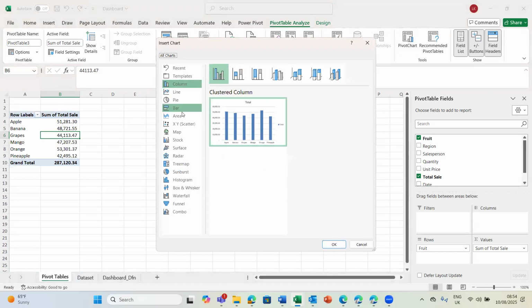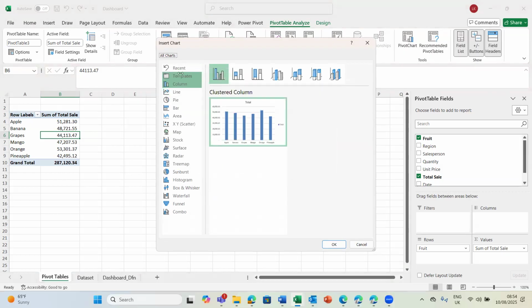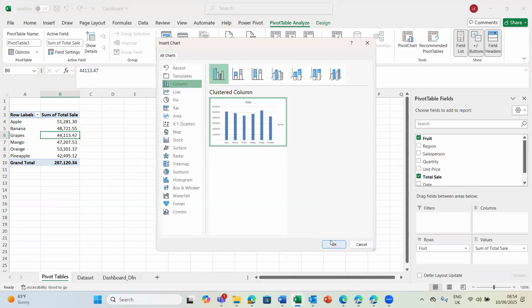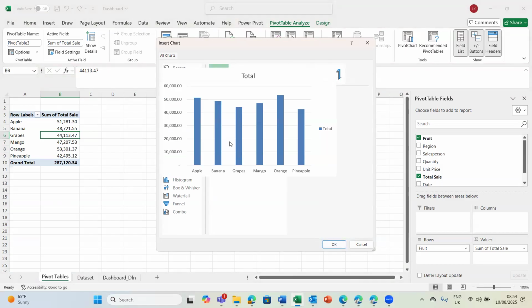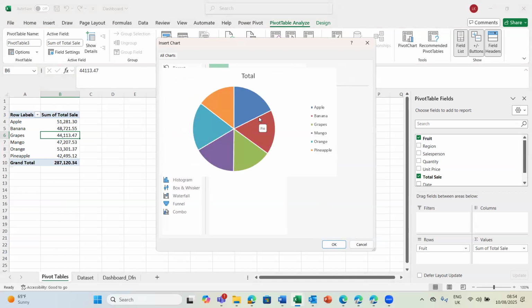So you select what kind of chart do I need? There are so many options for you to select. Let's select this one, this clustered column. You can select pie chart. This is how the pie chart will look like.